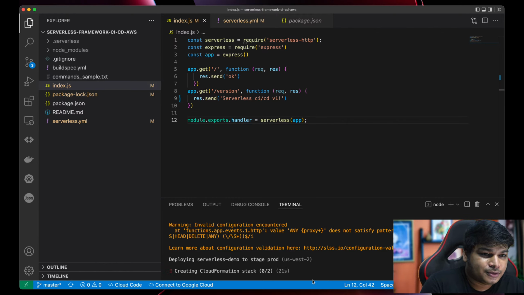Let's upload it. Let me actually log in to my AWS account also, because there I can show you how this is working. Okay. Again, don't worry about the code. I will maybe just update the repo with the latest code. So don't worry about that. Let me log in to AWS.